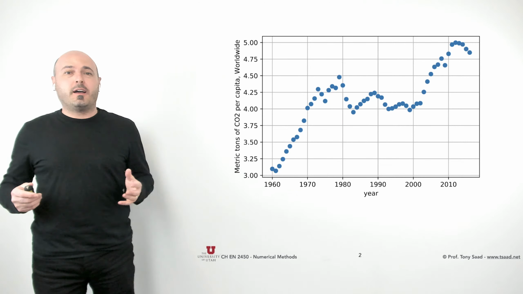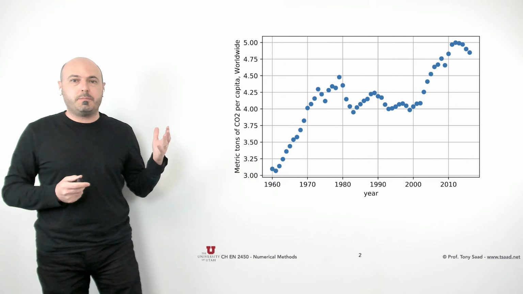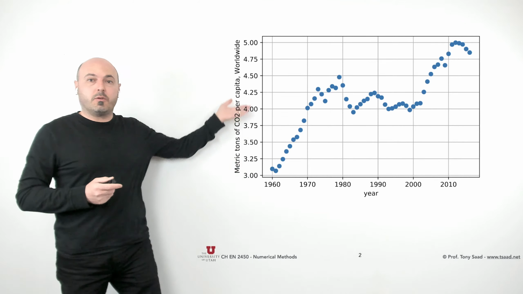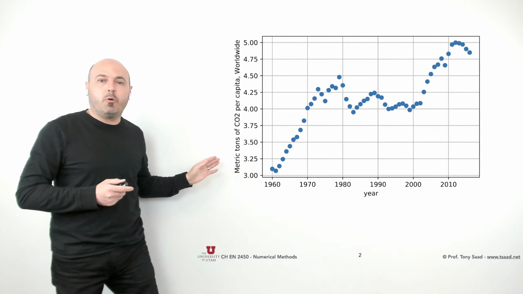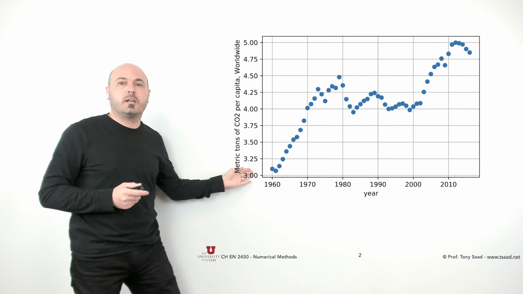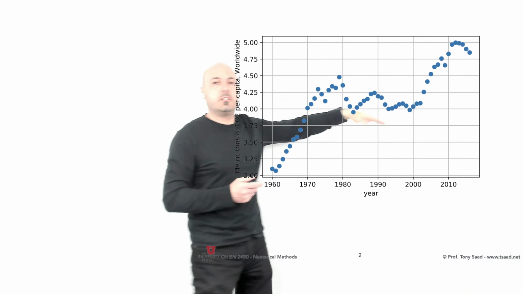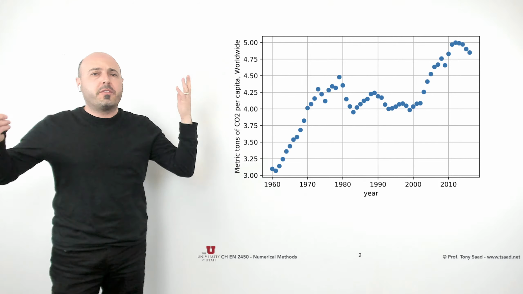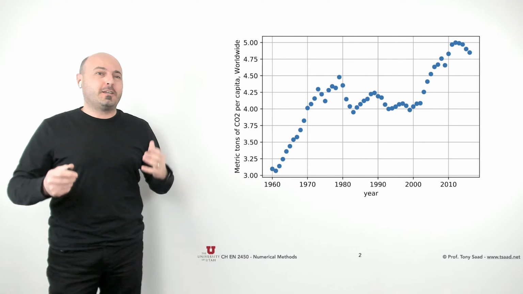I'm going to start by showing you a plot of the metric CO2 emissions per capita. So these are in metric tons on the y-axis, what you're seeing. So 3 metric tons per capita over the years, starting from about 1960 all the way to 2016. And so you see this fluctuation in the metric tons of CO2 emissions over the years. That's just data that was presented to you. And as we learned in this class, first thing you do is plot the data.